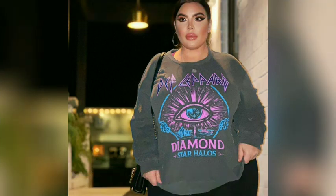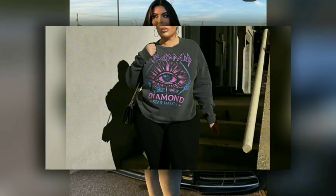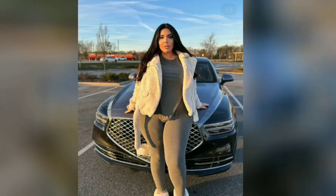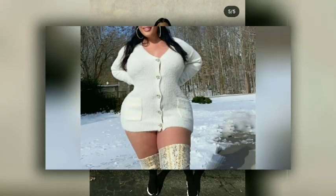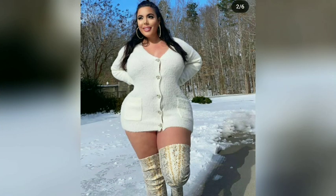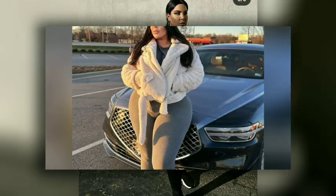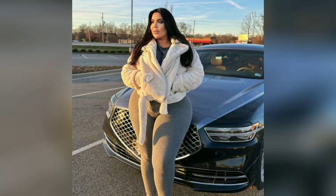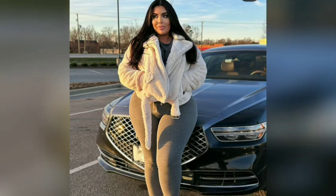Wearing a club style dress with mid-length sleeves is a great way to rock a more understated look. Also, wearing the perfect undergarment creates smooth, elegant lines and avoids visible panty lines. Despite the slim fit, the elusive club dress can actually be more conservative and styled as simply as you want with just a few simple changes to your look.